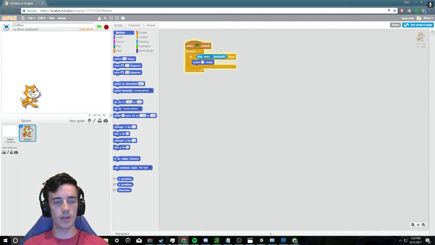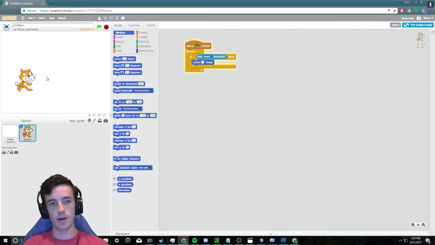Essentially what this does is it eliminates the hidden delay time in between each block in the script. So I'll give you an example with the script over here. Right now I hit the flag and it'll constantly be checking with the forever if loop if space is being pressed, and if it is, it's going to move the cat forward. But if we hit turbo mode, it's going to fly to the side, and that's because it's eliminating any delay. So it's running that loop a lot faster. So we can't even see it travel.